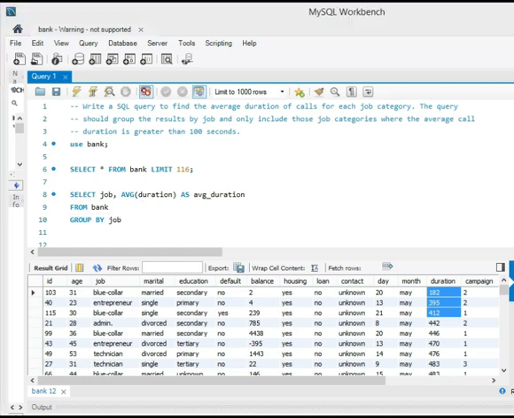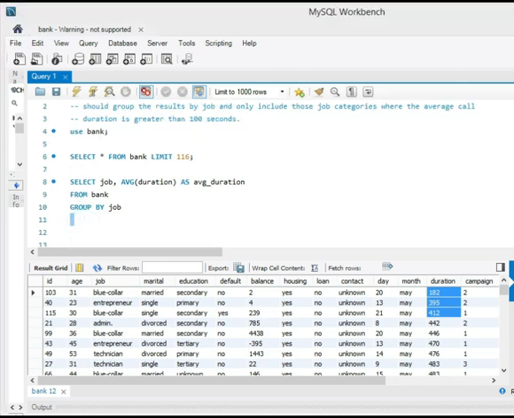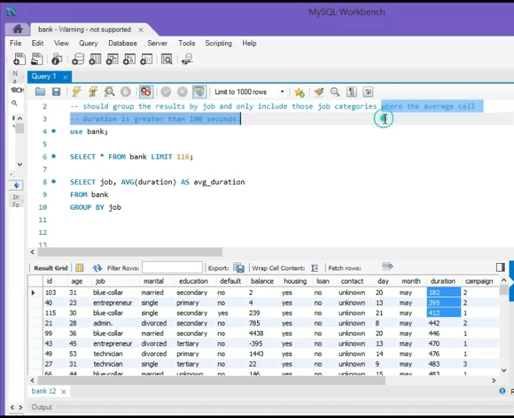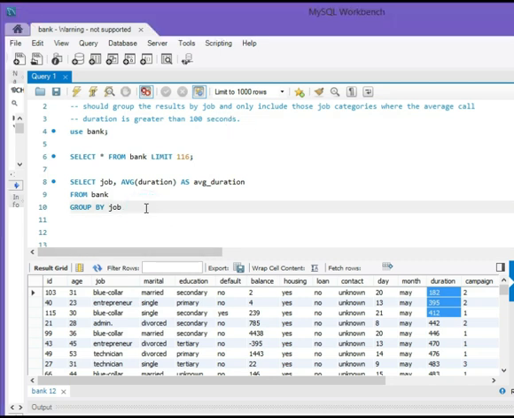And here comes the tricky part, because we have to filter the results of a group by query already based on a condition in order to complete this part of the exercise, because we have to focus on call durations greater than 100 seconds, and for that we will apply the clause having.